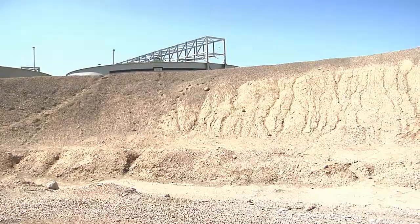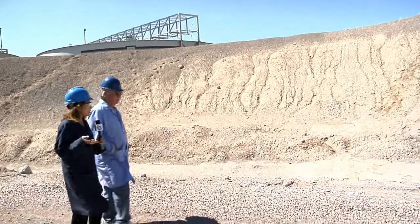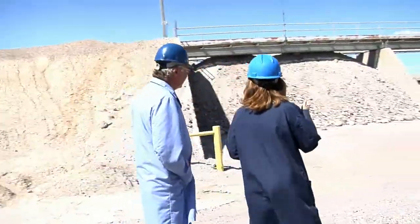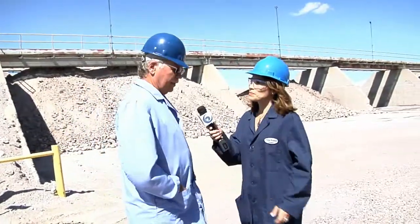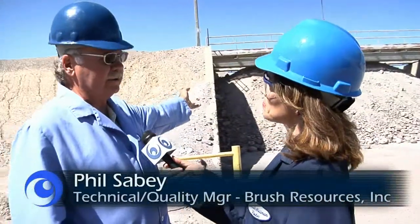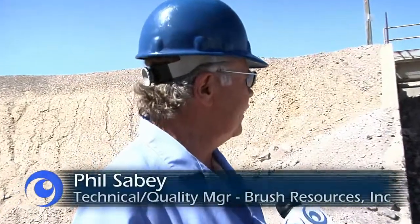You're very welcome. So, Phil, we just came from the beryllium mine, and Rob told us that you guys take the ore that they over there dig up. Yes, that's right. The ore is hauled in and put up in these pockets here, and then we crush that ore and mix it with water to start the process. All right, so Phil, we just came from the ore, and you said they crush it, and then what?